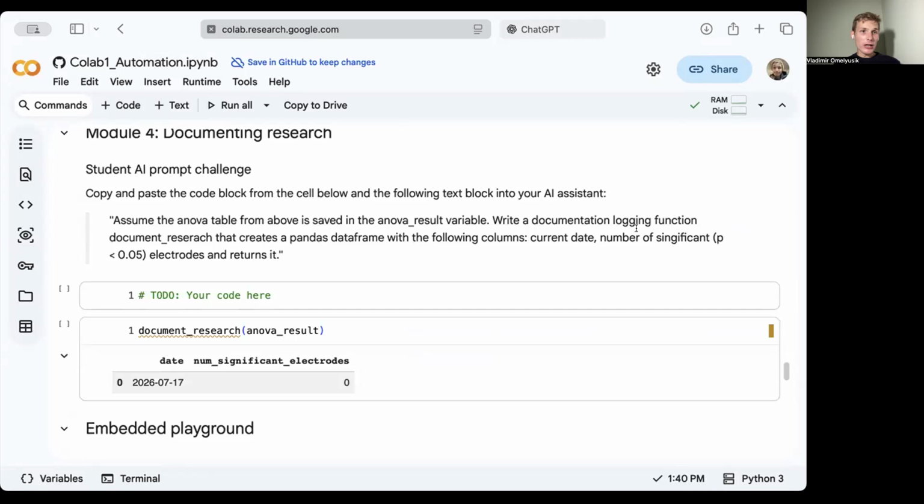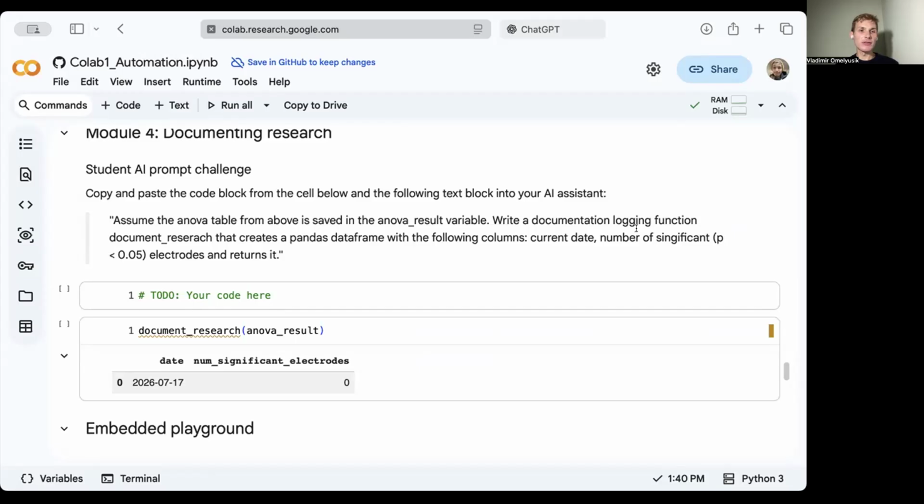And finally, the fourth module is to generate a report for our analysis. So we are to assume that the ANOVA table from above is saved in the ANOVA result variable, and we are to write a documentation logging function.